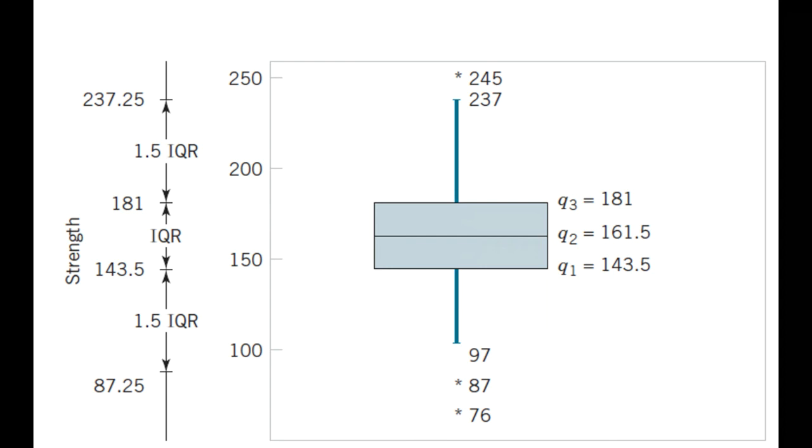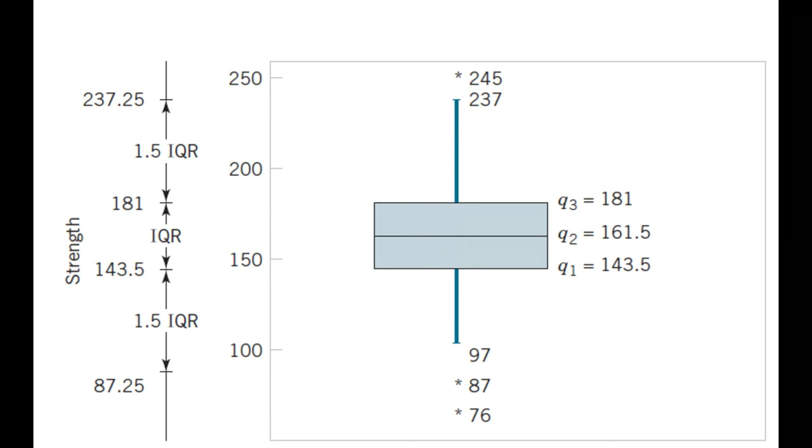So first, let me walk you through the procedure for creating a box diagram. I'm going to try to be as general as possible, but later we're going to construct this same box diagram on a sheet of paper together so that we can get some practice. I'm going to give you a heads up. We will have an in-class problem related to putting together calculations for a box diagram. So you may want to prepare a sheet of paper, or maybe a Word document, so that you can upload it later today. This will not be due immediately after class. I'm going to give you some extra time so that if you write it down, you have time to take photos and upload it.